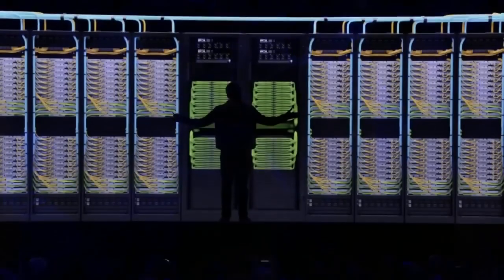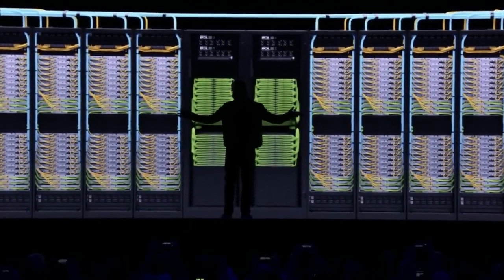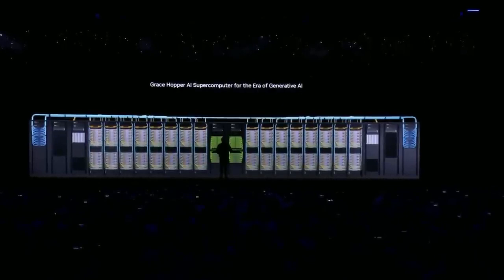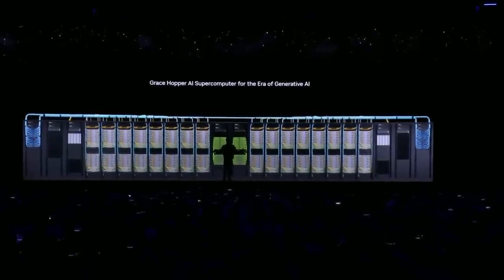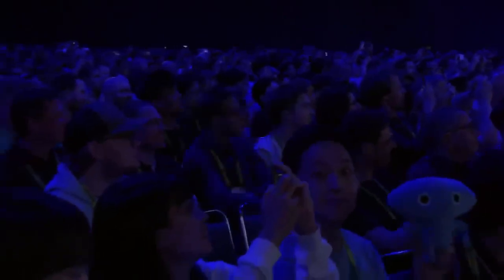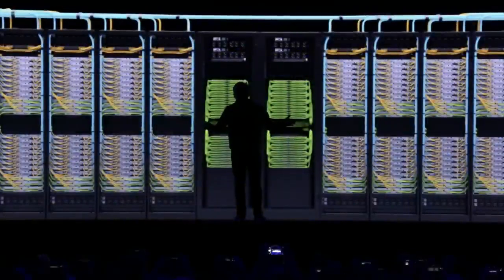All right. This is actual size, by the way. This is actual size, and it probably even runs Crysis. The world's largest single GPU.